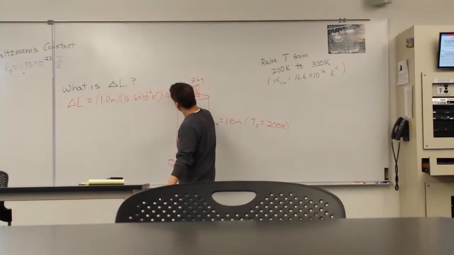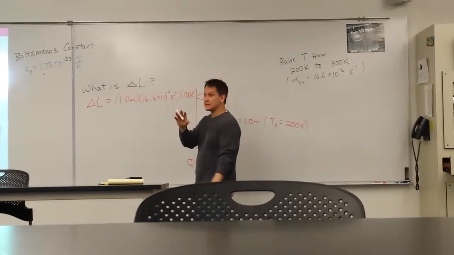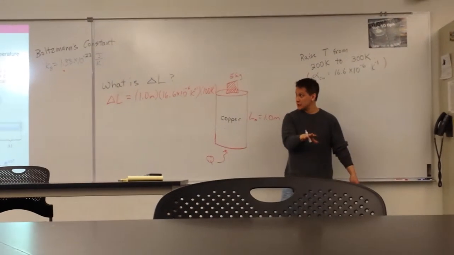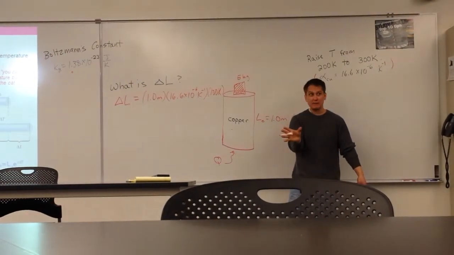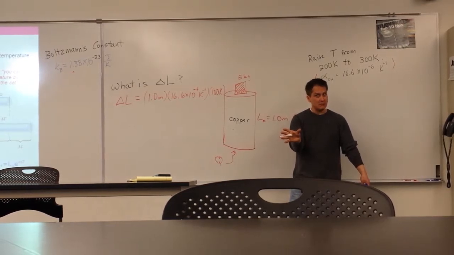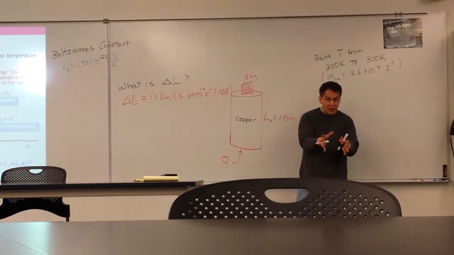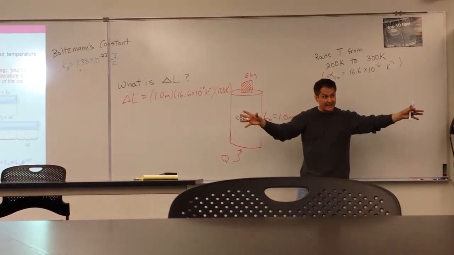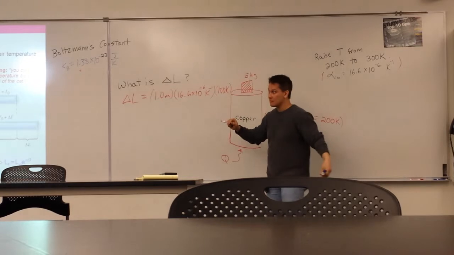And by the way, the direction of the temperature change matters. Temperature change is always final minus initial. How much has something changed? How much is it different now than it used to be? It can be positive or it can be negative. If it's negative, it's a compression or a contraction. If it's positive, it's an expansion because it's gaining energy, gaining motion.